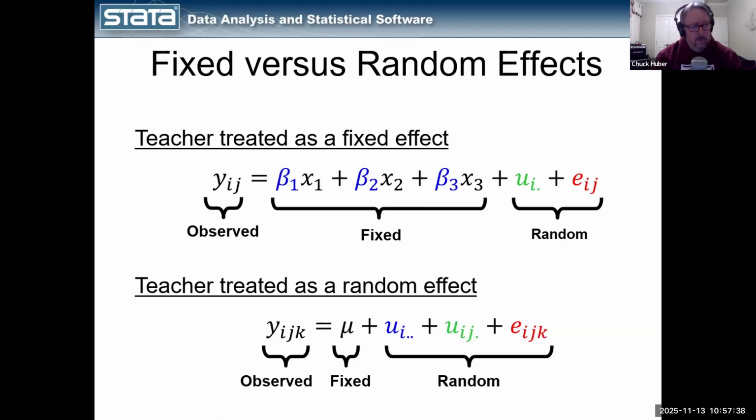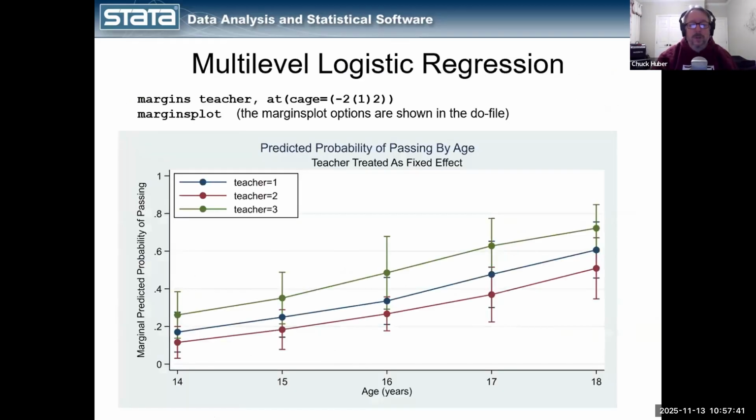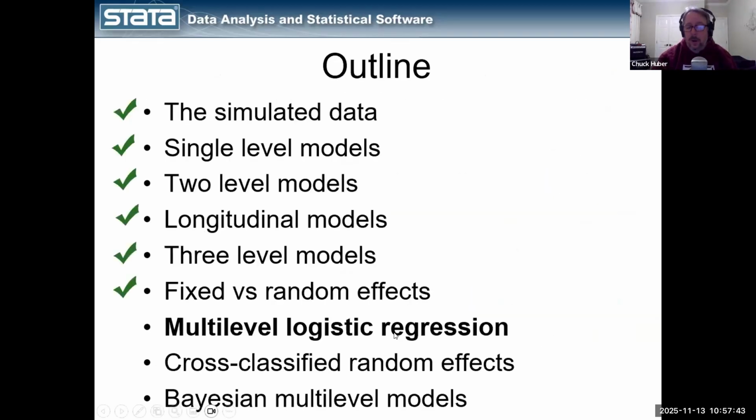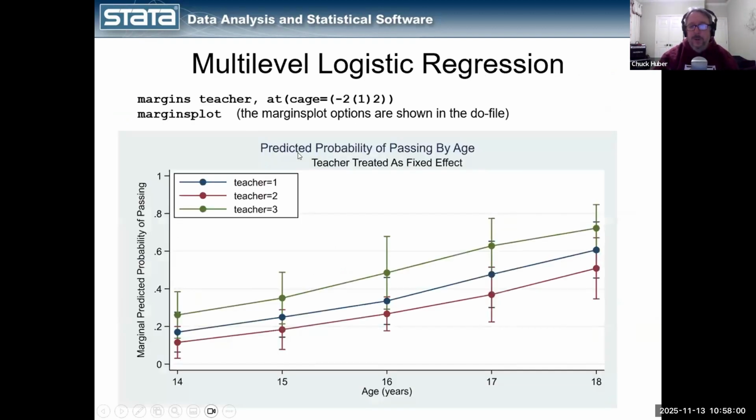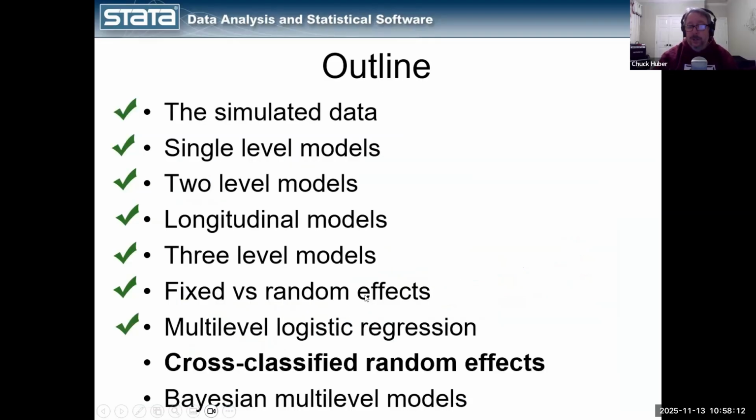Okay? So I think, well, we have 3 minutes. Let me zoom through a couple other things. We could do this for binary outcomes. So let's say we used pass, fail. If we had a binary outcome, we could set it up the same way, except we would use the melogit command. We would get odds ratios from this, and that makes a big mess. And I'm not going to talk about the odds ratios, or the syntax looks pretty much the same. But what we can do is use the margins command to convert those odds ratios to the predicted probability of passing, and then plot those for each teacher.